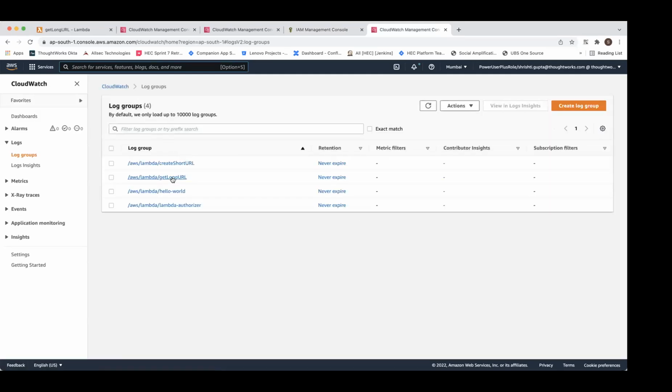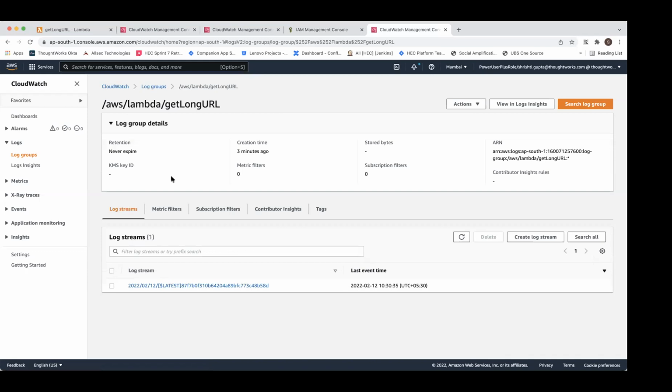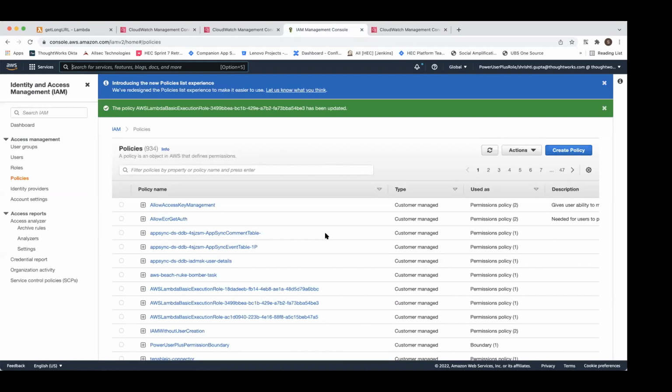Yep. Get so, long URL. What is the issue you are facing? Still the same error? You added a new row? Still the same error. I followed the same steps that Keerthana did just now, and I was still getting the same error.